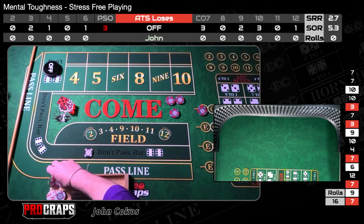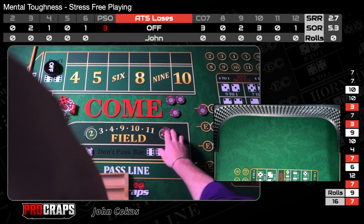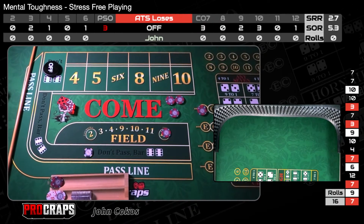There's the 5. We'll need to grab 5 out of our phantom rack over here. Again, I'm not running a full rack today. I'm just kind of doing this over and over again. I will note here in the don't pass sidebar that we did lose one whole thing one time. So I think it's important to note how often this thing wins or loses. Let's come back out.